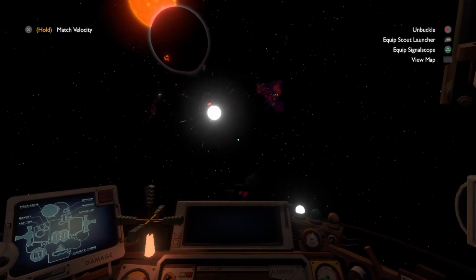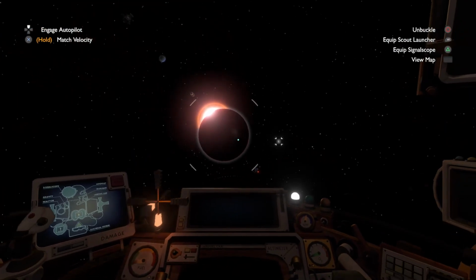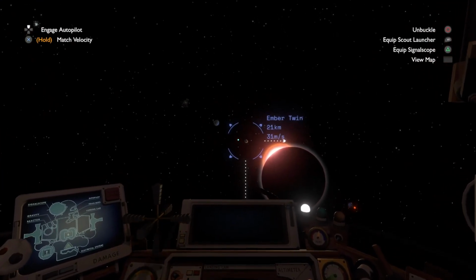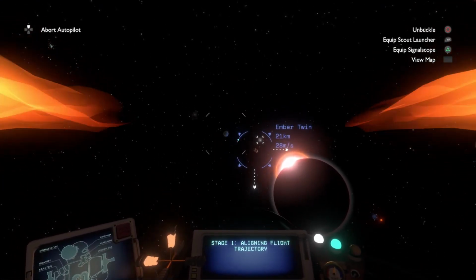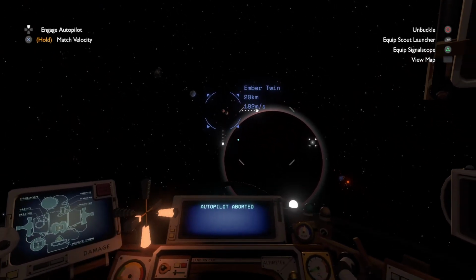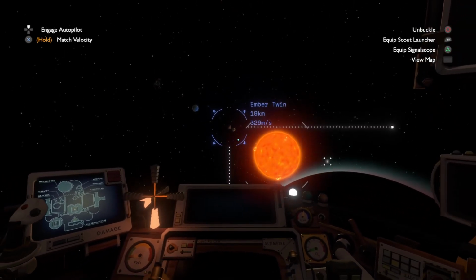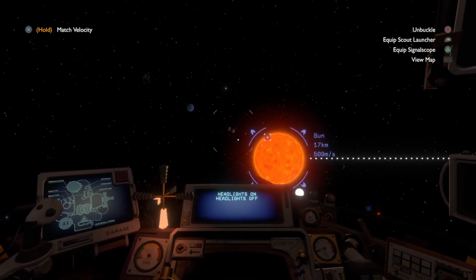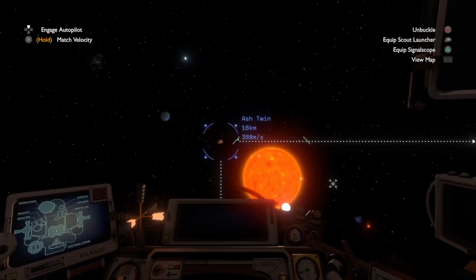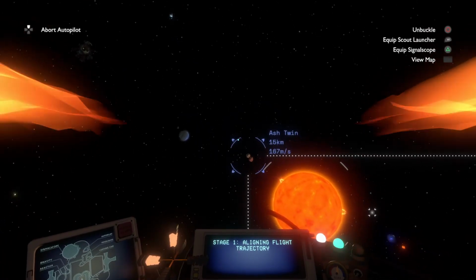Let's go out to... Oh, hi, white hole. Is that a quantum moon? No, that's Giant's Deep. I need to go out there without crashing into Giant's Deep. Oops. Ash Twin is what we want. Let's get out far enough that when we realign, we're not gonna run right into the sun.